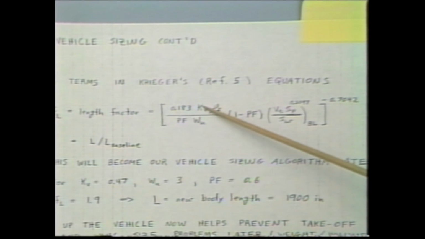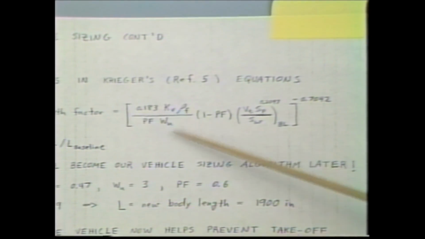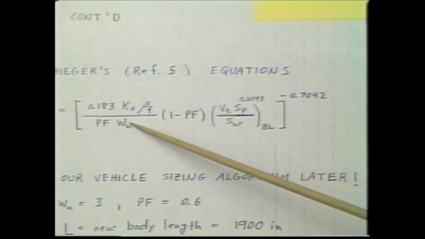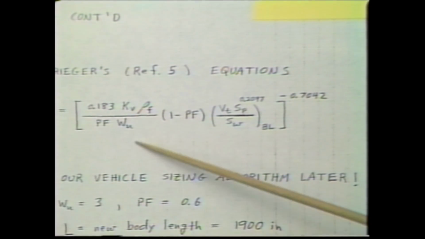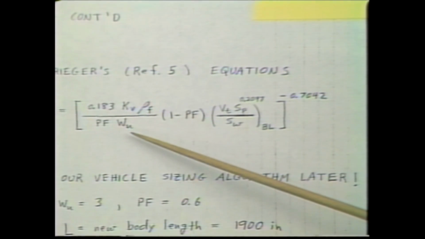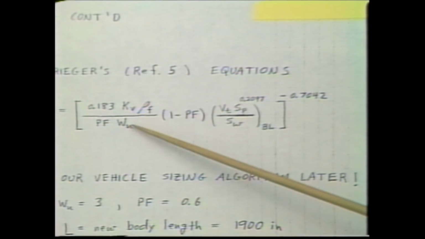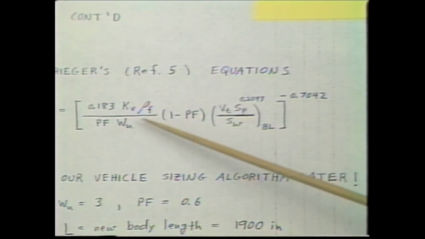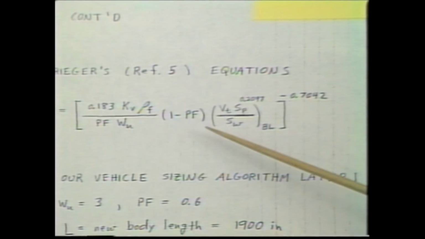It's a function of kV, one of the geometric parameters, fuel density, and the unit weight of the structure, which I took looking at the graphs. It looks like our baseline vehicle was down in the range of 3 pounds per square foot, so I continued to use that throughout. But as the vehicle scales up, you can see from his curves that that unit weight actually goes up, and I just sort of neglected that.